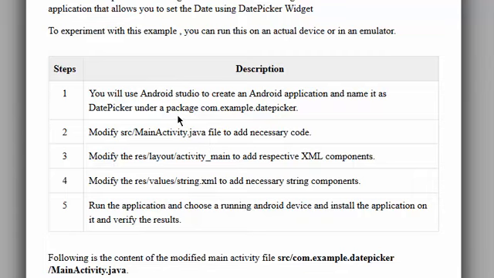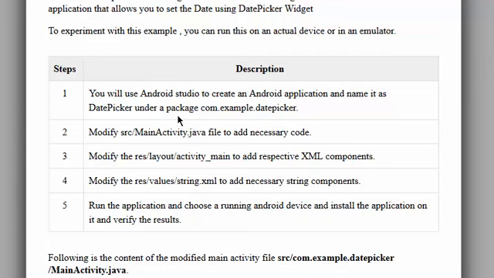The first thing is you will use Android Studio to create this application and name it DatePicker, or whatever you want. It's an example of a date picker. So here it's written that you have to create a date picker class. Modify your main activity class, it's a Java class, and you have to write some code.